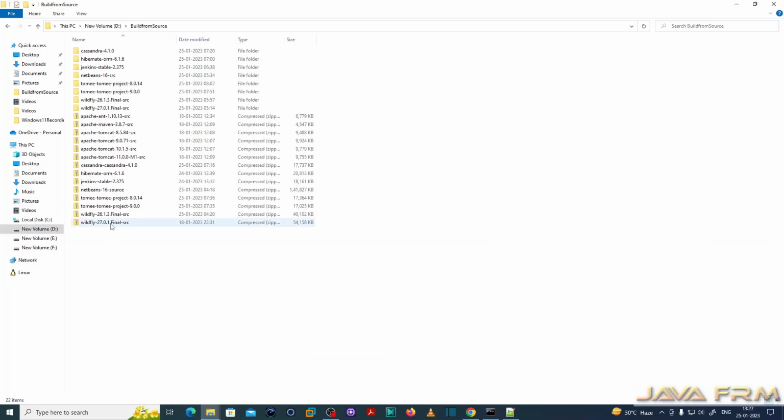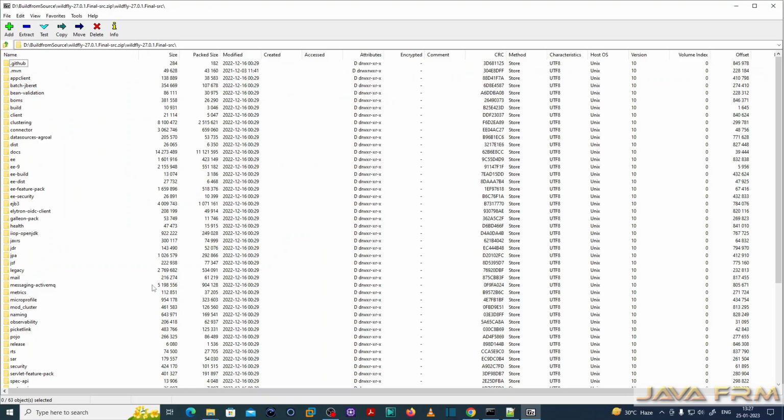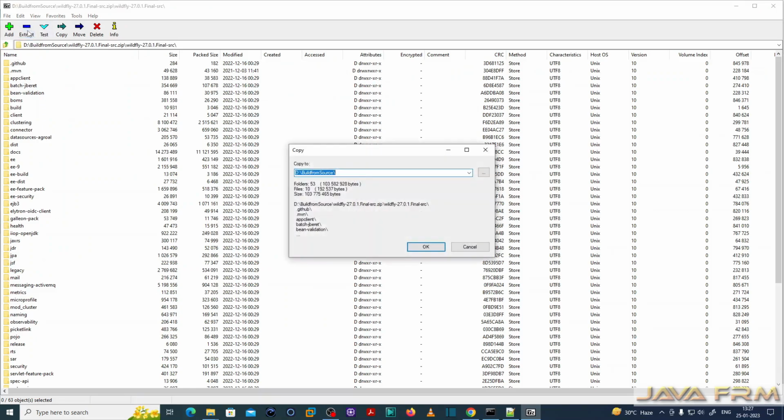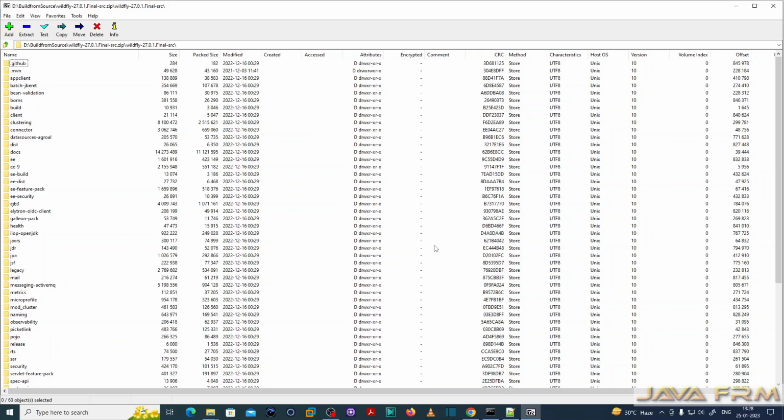I am going to extract this WildFly 27 source code zip file to this workspace directory, which was created now by Jenkins. So I am extracting the source code to the newly created directory under the workspace folder.